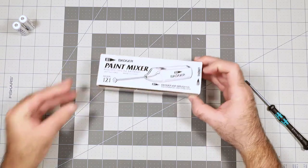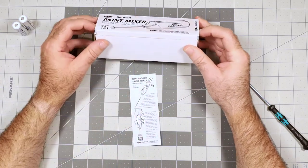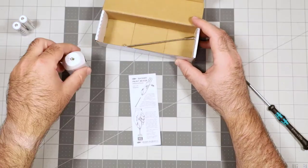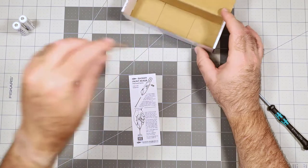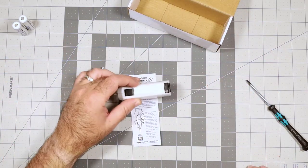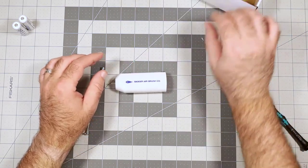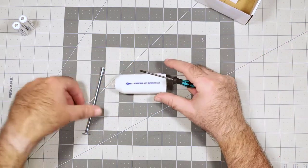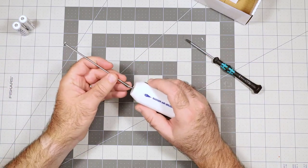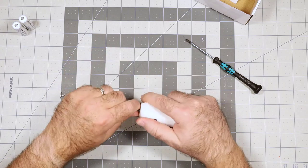So when you get it, you get the manual to RTFM, which is basically put the batteries in, hit the switch, stir away. And you want to get the stirrer in there before you turn it on, is what I found out as well. Otherwise the splatter is everywhere. So here is the mixer. It just goes right in, you hit that, and it turns it on.